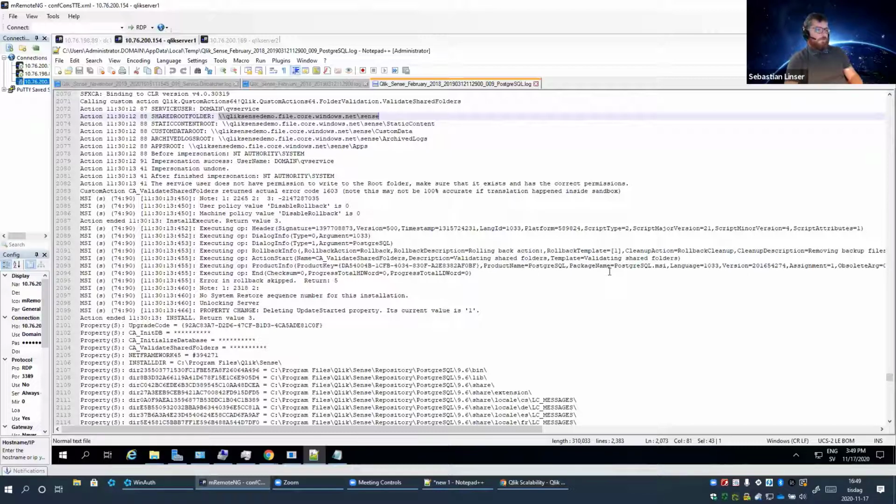So then it would directly say you don't have permission to write to this folder. And in this case, of course, you could just try to use another folder and see if the installation works. That's an easy thing to fix. But this gives some kind of clear instructions, whereas the other one is a little bit more tricky.